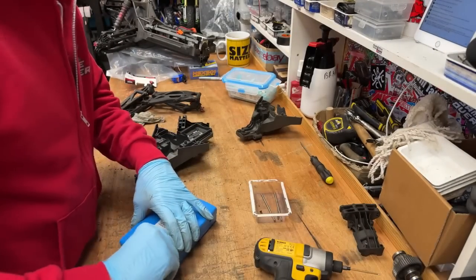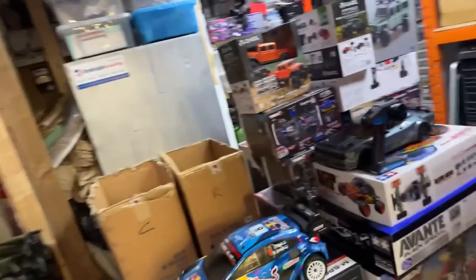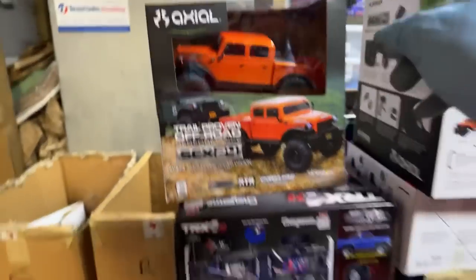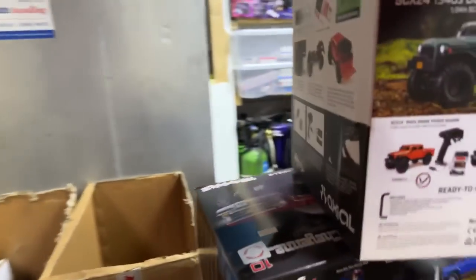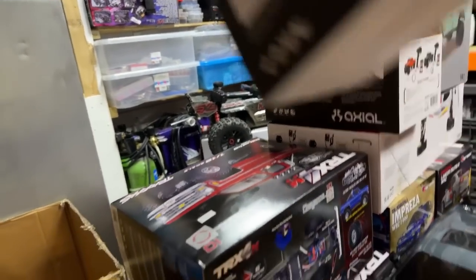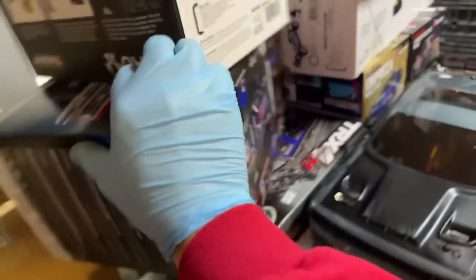Bring back the SCX24, says Mid Ohio RC. Yes, I will do. Look, I've got something to show you. So here are all the videos that are going to be coming up soon. I've got these SCX24s here, that one and that one, which is the same but a different colour. I've got this Land Rover Defender, which is a Banggood special. And because a lot of you said you want to see a TRX4M, I've got a couple of them. So I've got this one here, the high, whatever it's called. And then here we've got a blue Defender, like an Andy DeLandy sort of looking thing down there.